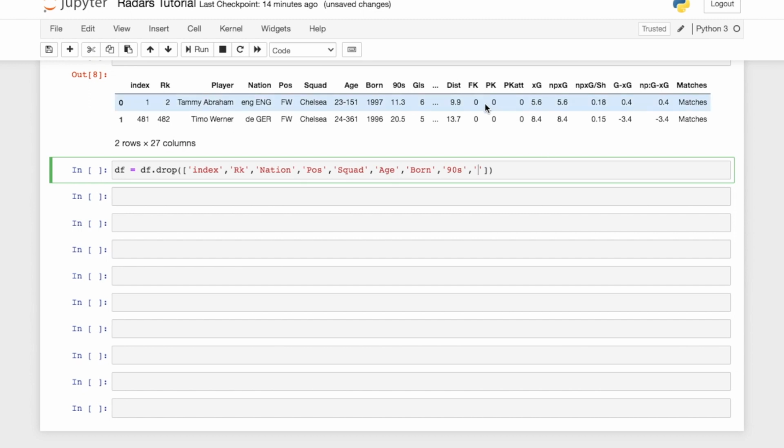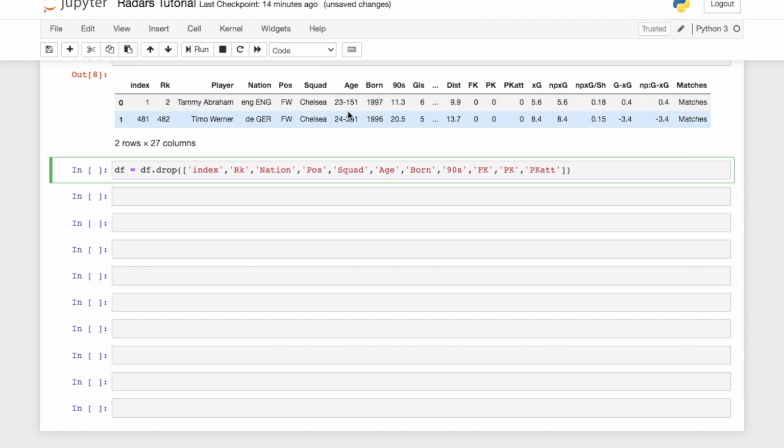Right here you can both see they're 0, so they're pretty useless stats for us to compare the two. So we're just going to drop those as well. You don't necessarily need to drop these if you don't want to, but we are going to because they are pointless for our analysis.